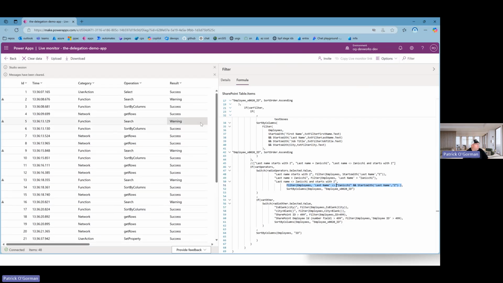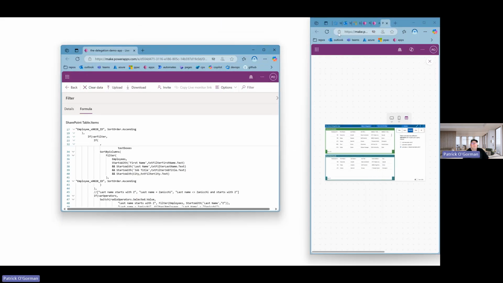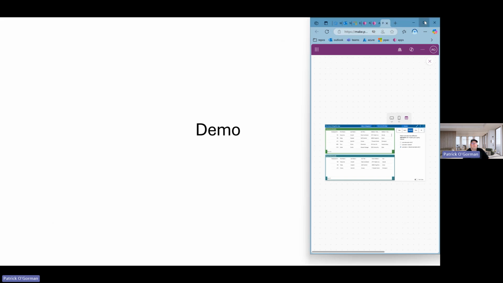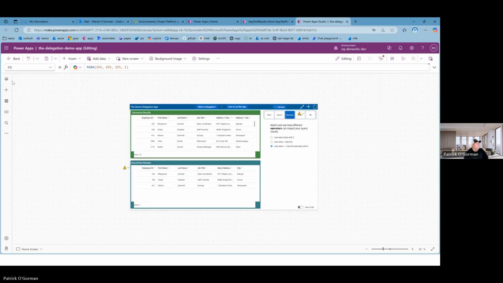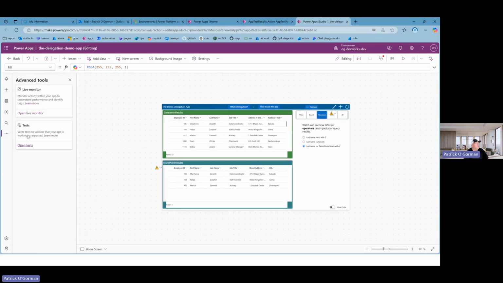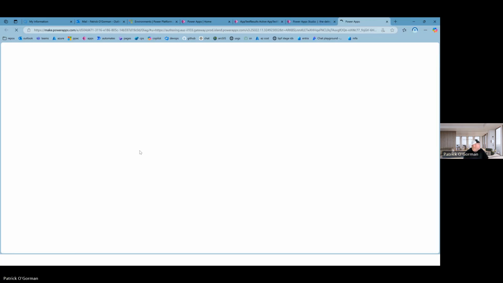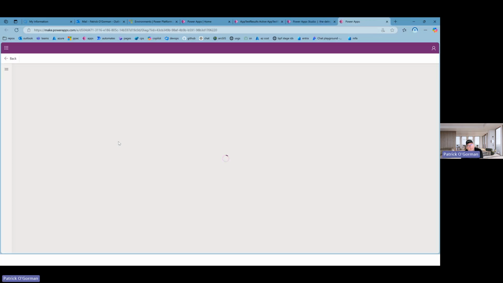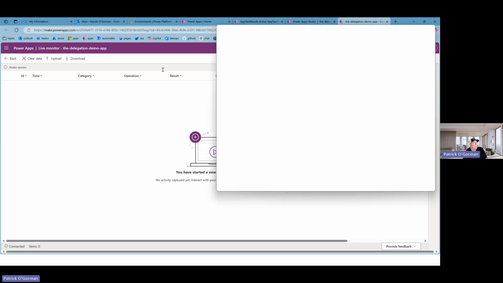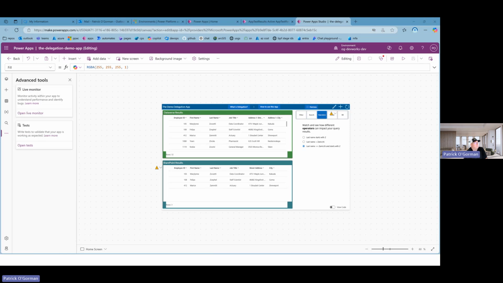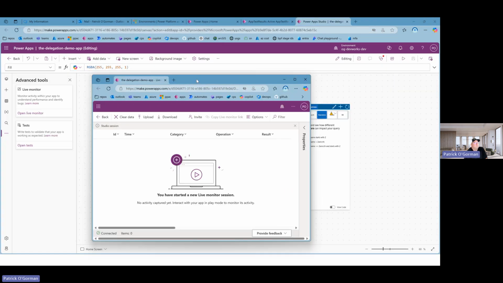Okay, so pretty straightforward, but where it really gets interesting, in my opinion, is, let me start over here. I come back in and go to Advanced Tools and open my Live Monitor. We talked about how to write performant code. And yes, like I said, it's a low code, no code platform, but I've yet to see a Canvas app that didn't require a decent amount of Power Fx code. And for the most part, Power Fx code is really simple to write, especially with all the good resources we have out there.